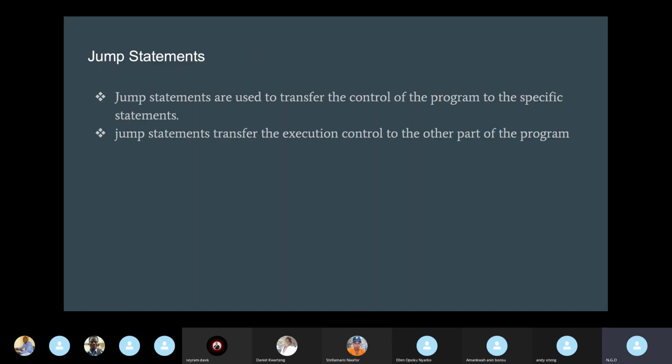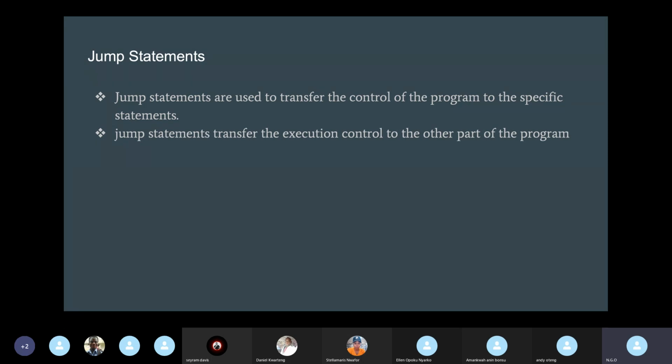So we are going to look at what we call jump statements. Jump statements are used to transfer the control of the program to a specific statement. Mostly it's used with the loops and switch. If you are running a particular block of code and you want to exit it, even though the condition is not met, you can use the jump statement for that.